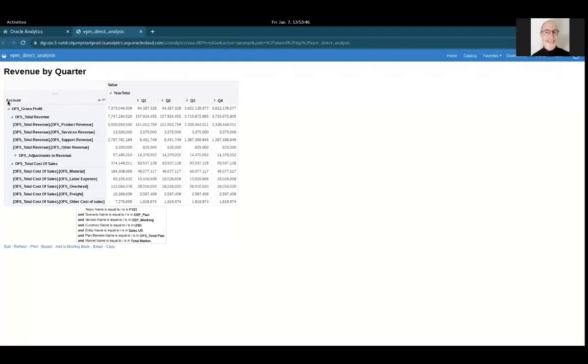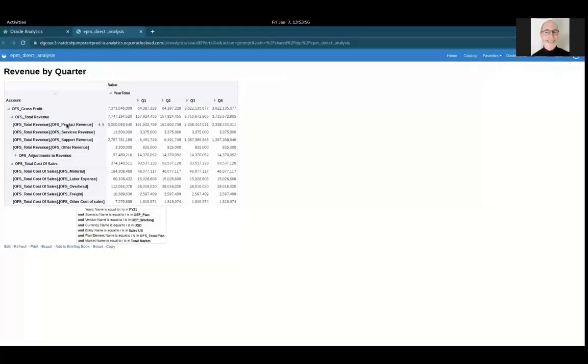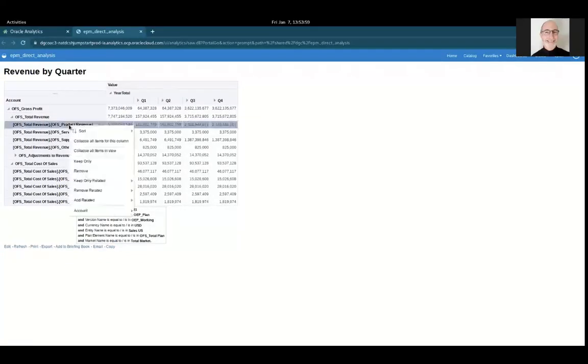I've got the account hierarchy showing here properly. I've got the period hierarchy here. I can drill down on period. I can drill down on account. You can use interesting functionality when you right click on it. You can keep only that item. You can remove that item. You can keep related, including descendants, siblings, parents, children, etc. And so you've got a lot of interesting, useful functionality, in a lot of ways similar to SmartView, directly in the classic view that you don't have in the DV view.